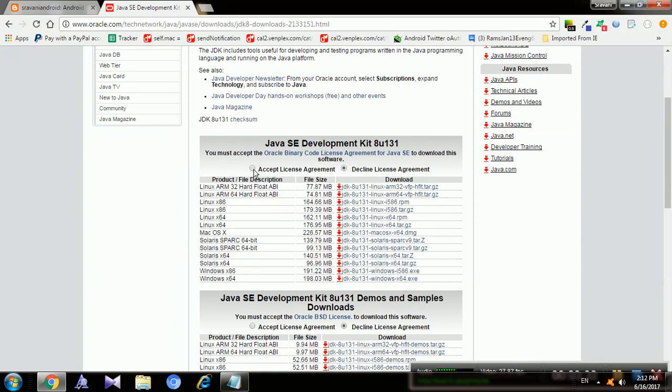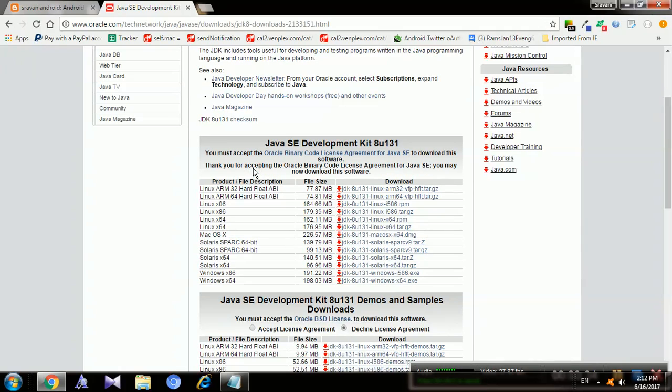Just accept the license agreement, and for whichever operating system you want to install, you can download the .exe file. Once you have downloaded the .exe file, just like other software, click on next, and finally you get a done button. Once you install the JDK, you need to set the path in our system.